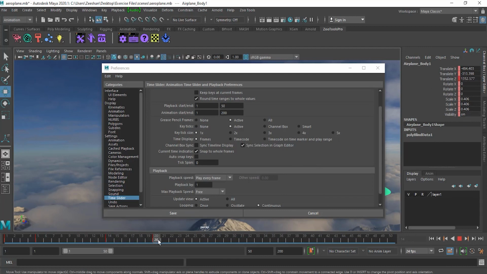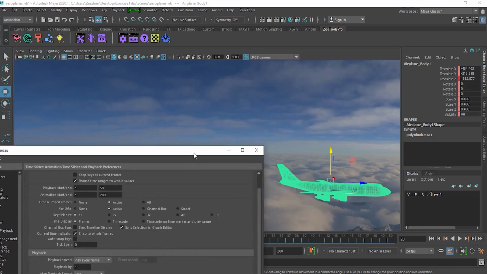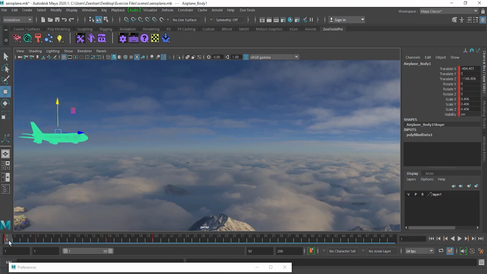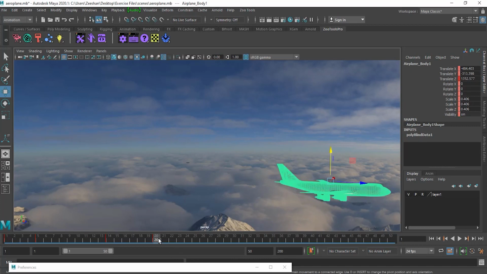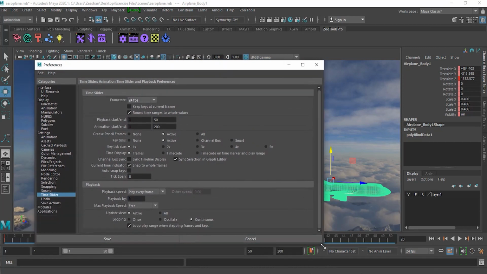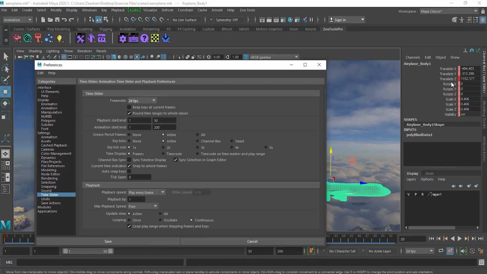Now if I go to frame 20, you will see the Y is pink, so there is no change in the Y-axis at frame 20. The only thing that has changed is the Z-axis, because the Z-axis was changed in frame number 1 and again at frame number 20. It was here in frame 1, and now on 20 it is here. That's why on 20 you will see the final value of your keyframe of the Z-axis. I hope you have understood about the channels here.